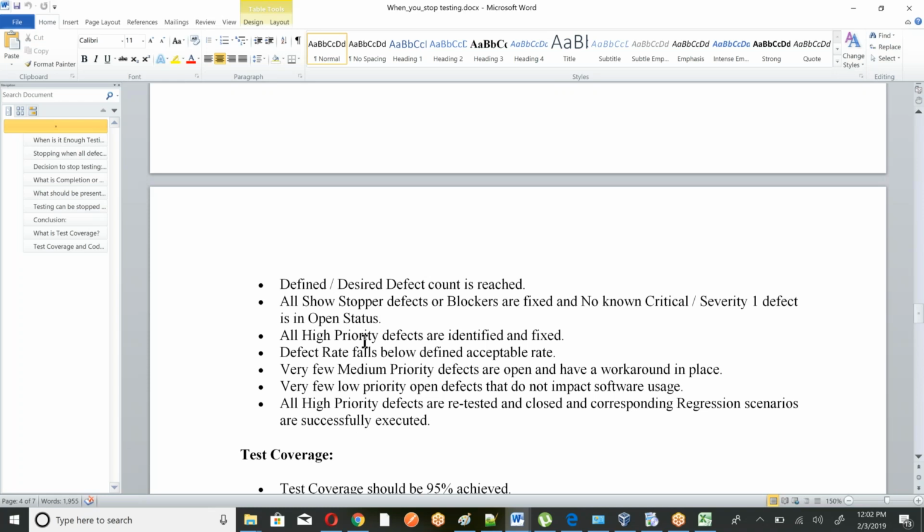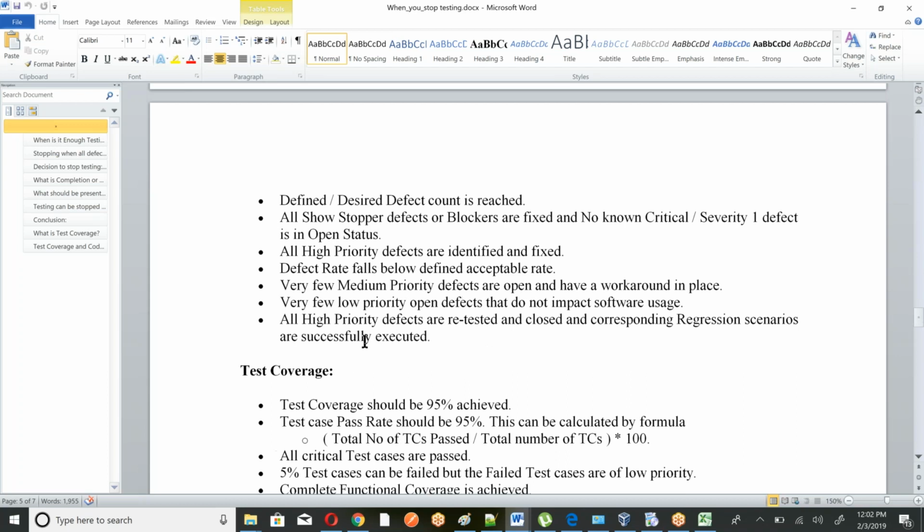And suppose you are clicking the join account link, and the link is broken. That is definitely high priority. Nobody will access create account unless they are entering the exact URL, right? They can bypass it, but it is critical, right? So it depends on the company, which state you are working in. What is the severity, what is priority? There is another lecture where we already spoke about it.